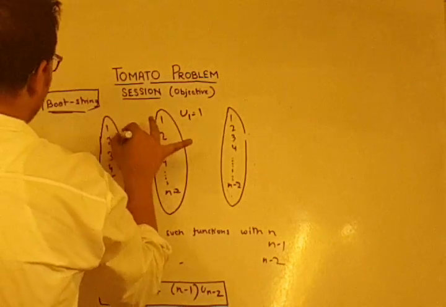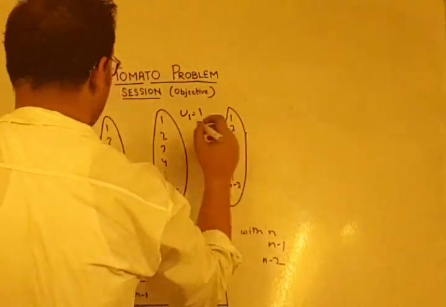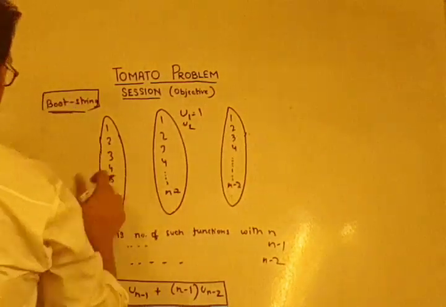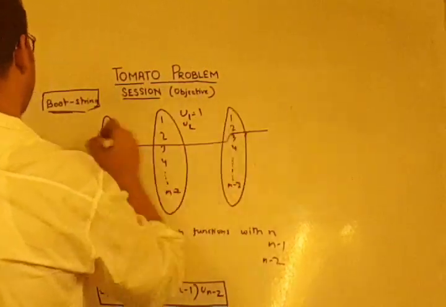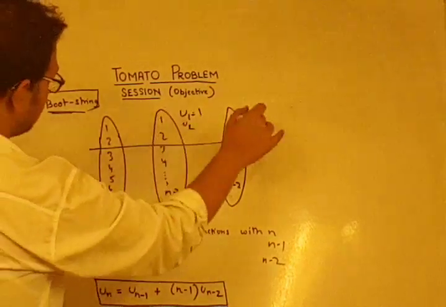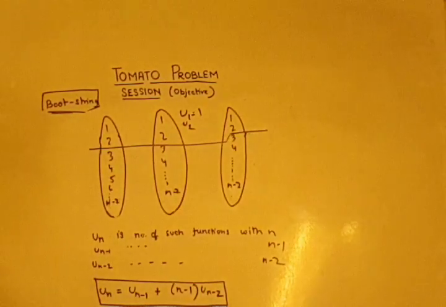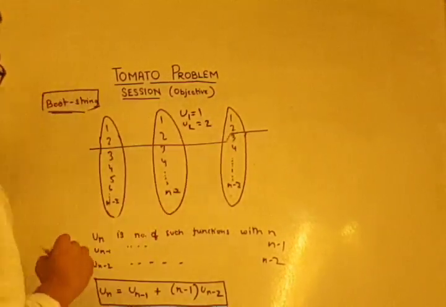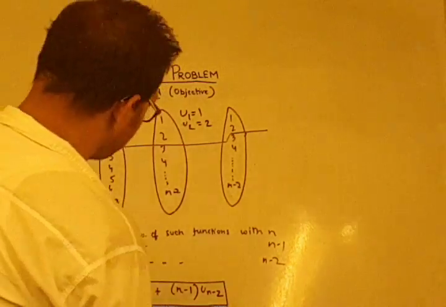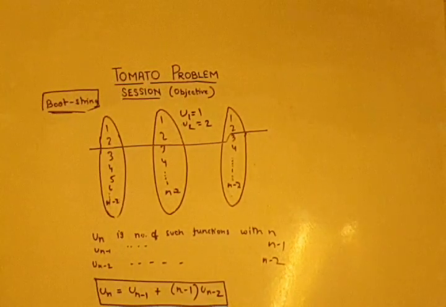Now, suppose you have two elements, then what are the possible choices? Just ignore the rest of the others. So you just have two elements. What are the possible choices? 1 goes to 1 goes to 1, 1 goes to 1 goes to 2, 2 goes to 2 goes to 2, 2 goes to 2 goes to 1. So there are two choices. Going to 1 there are two choices, going to 2 there are two choices. So as a whole there are two choices.